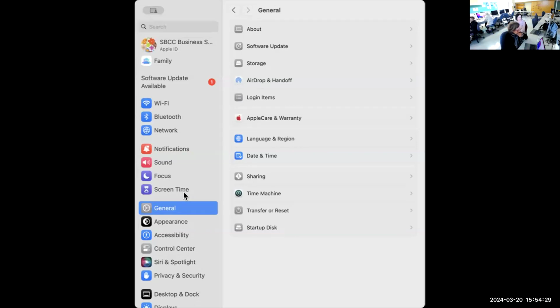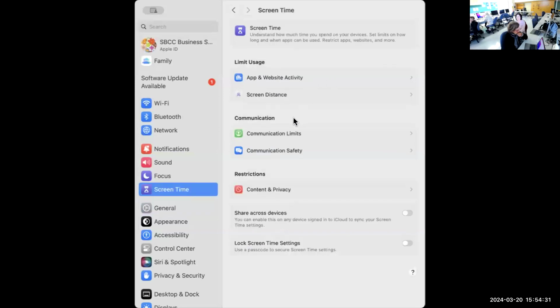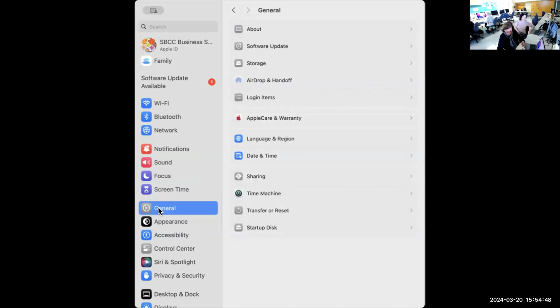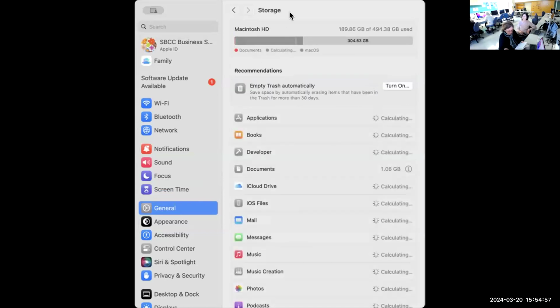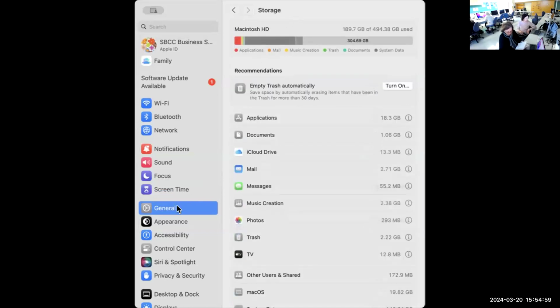Sorry, I have someone here who's still on Monterey. So Jane, go to the Apple icon and say About This Mac. Then there are some tabs there. Go to the Storage tab. There we go. That's how you find it in Monterey. For everyone else, you go to General. Sorry, I had to set up two people here who have the older computers. Then we go to the word Storage, right there. So from General to Storage.